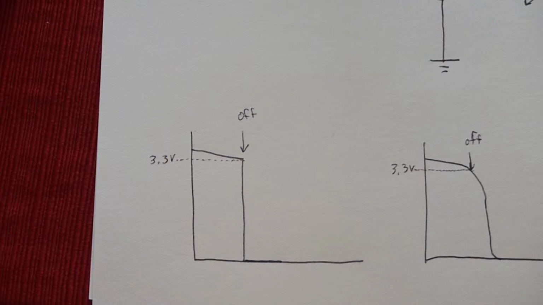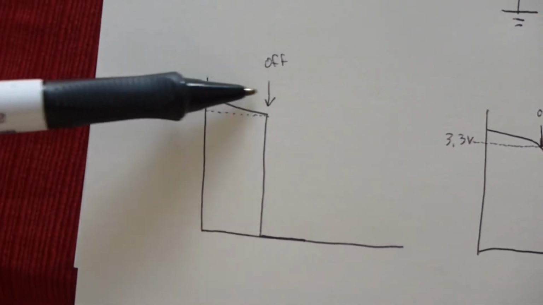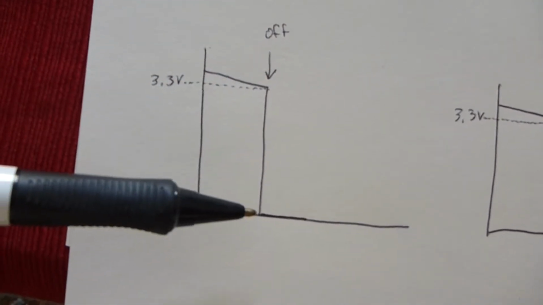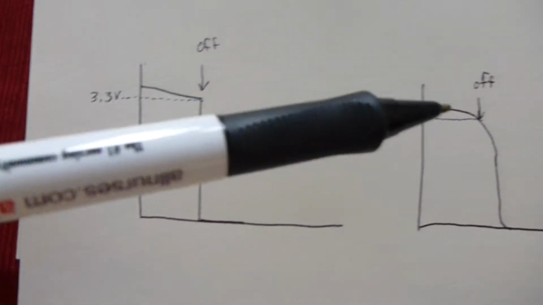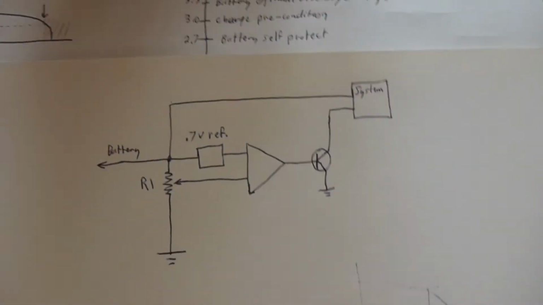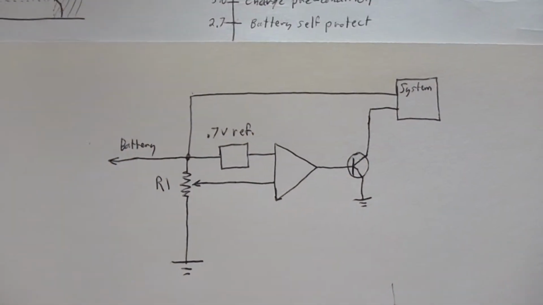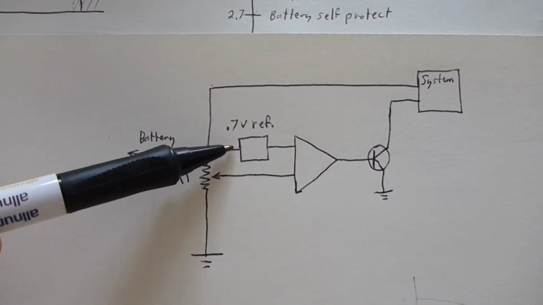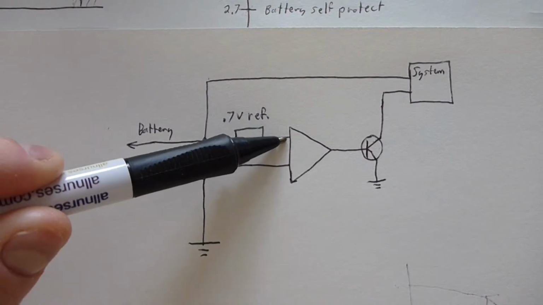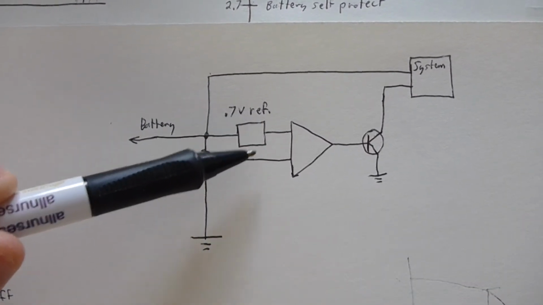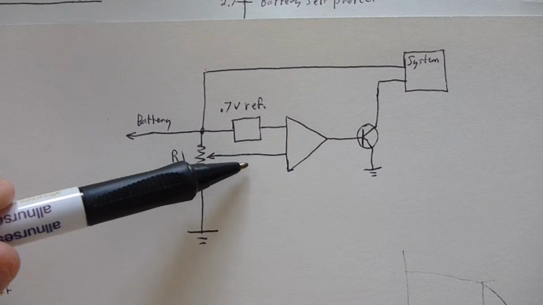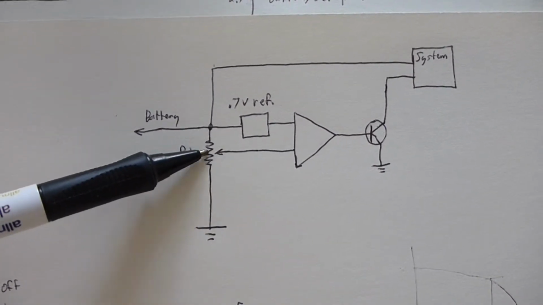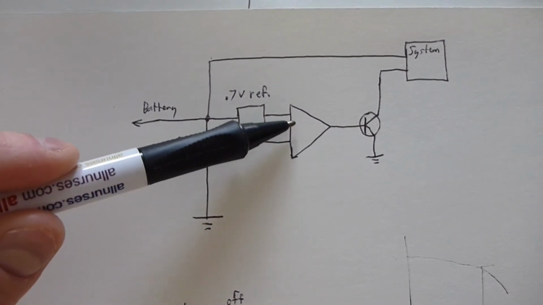This right here is the discharge graph. This is our optimal case. The battery's discharging, it gets to here and it shuts off. The voltage drops completely, the system shuts off. So we built this system here with a comparator and a reference voltage. The battery voltage comes in. This input to the comparator here is 0.7 volts. This input is tunable through this resistor voltage divider. And so you've got two inputs.